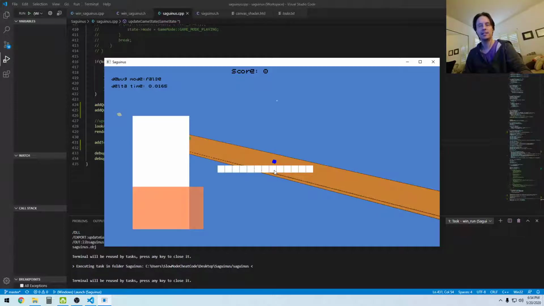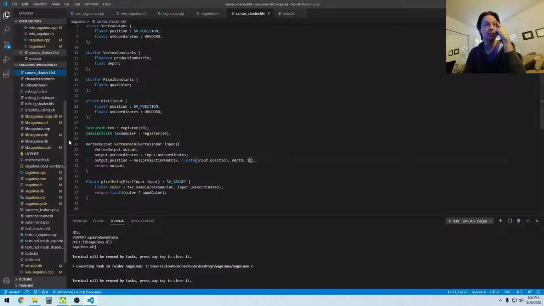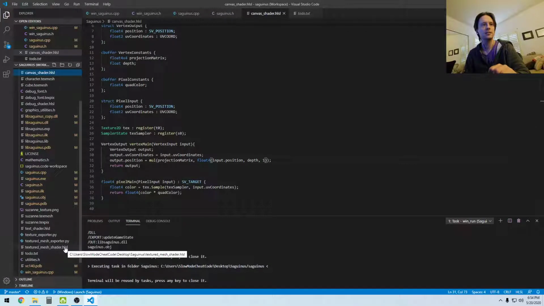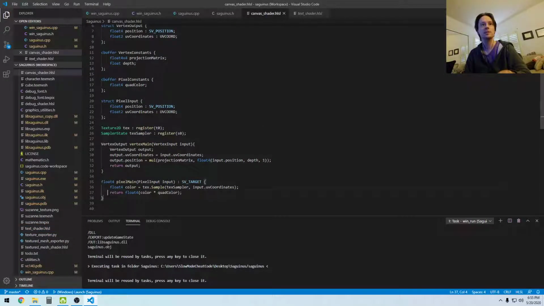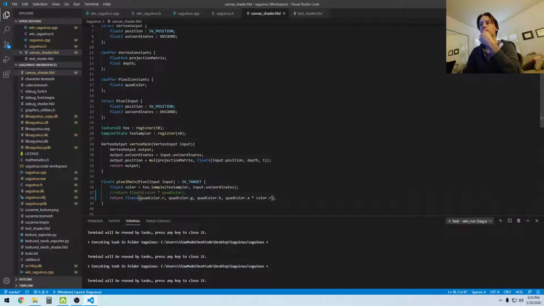Okay, so I think it's not working because I gotta modify the shader. If I look at how I'm doing the text shader, I might be able to just copy that. But I think I have to change it depending on whether I'm rendering text or not. So let's look at here. So when I'm doing text, I'm getting the final color this way. And instead of text color, that should be quad color. Okay, so still not there.